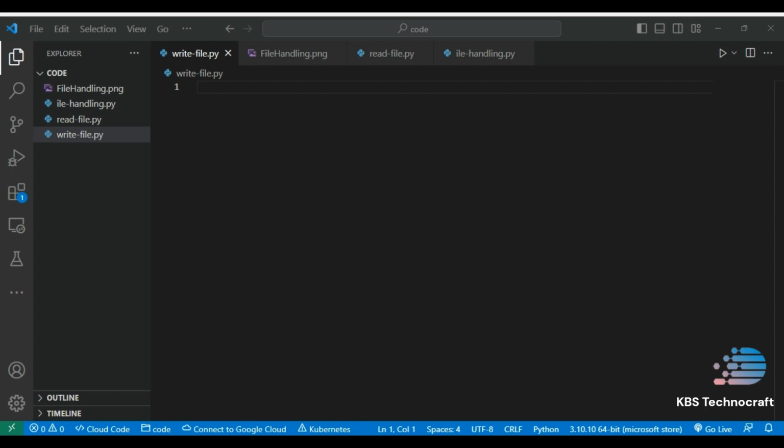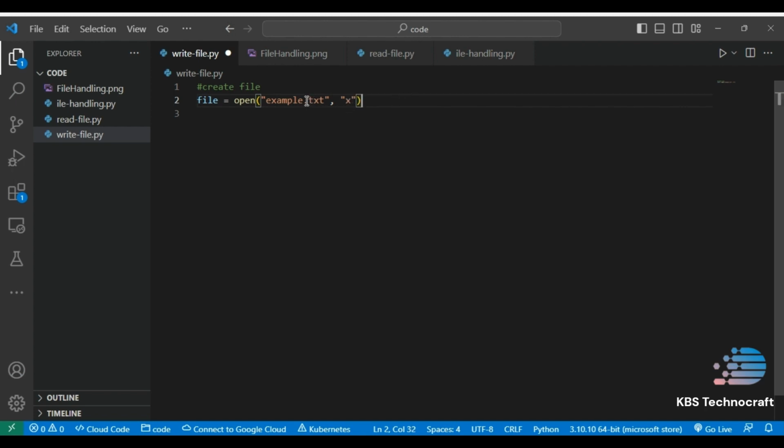There are multiple ways to create it. Let's say here, create file, and to create a file we can pass x or w. I will pass x for creating a file.